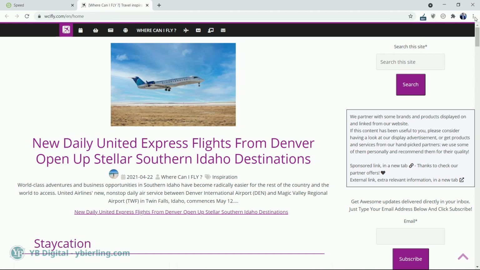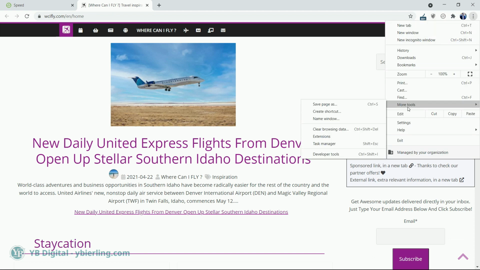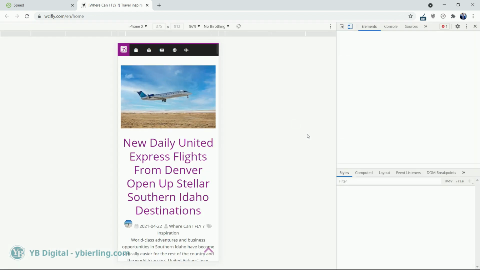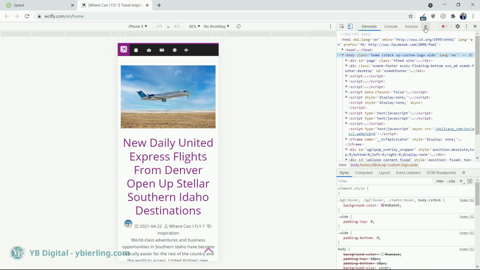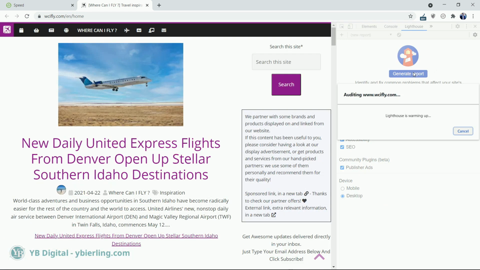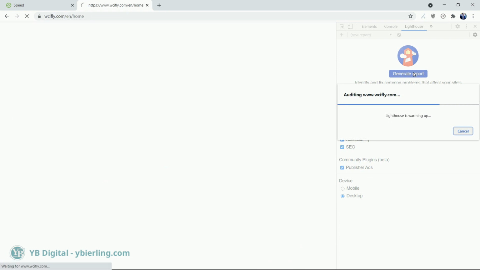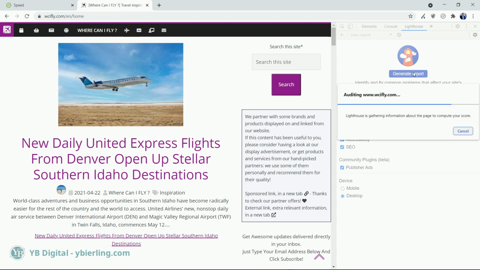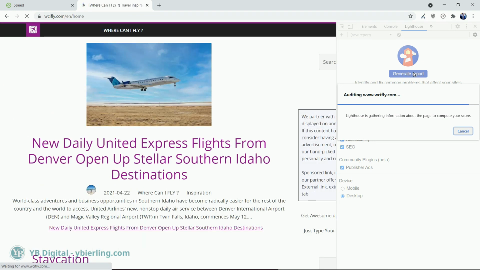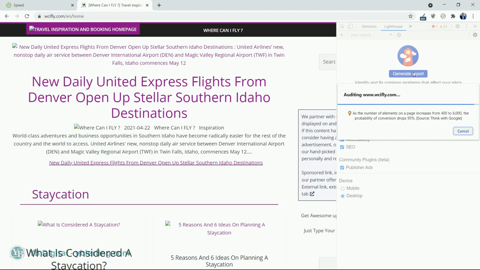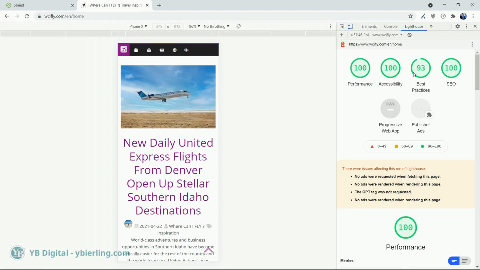So let's check. So this is my travel website homepage. Let's go to Developer Tools and check the Chrome Lighthouse results. So here we go to Lighthouse and Generate Report. Chrome will test accessing your website, querying all the servers, getting all the resources, and will measure the score. And actually these scores are the kind of scores that will be included in Google's test. So in this case, my website is close to perfection.